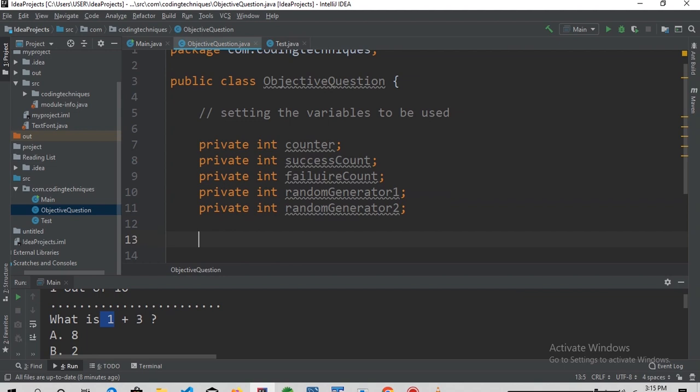Okay, now the next thing is creating a method to use the variables in code.